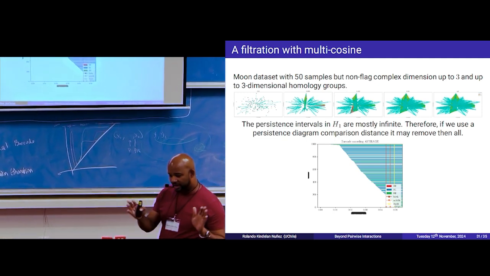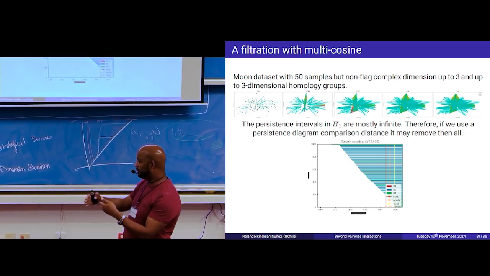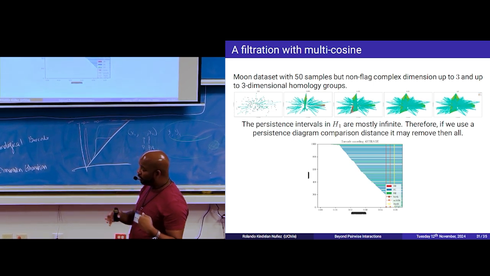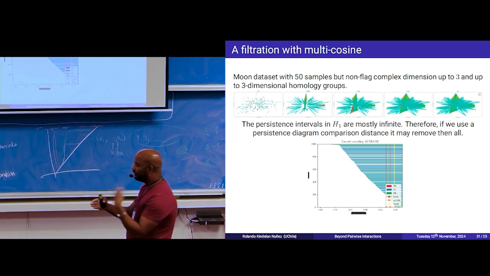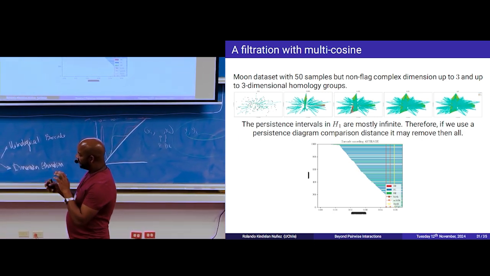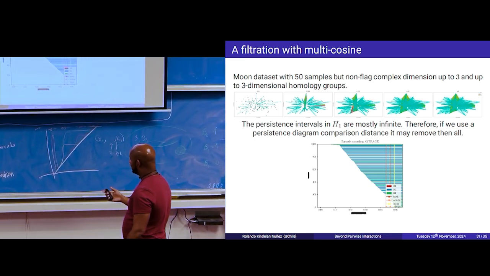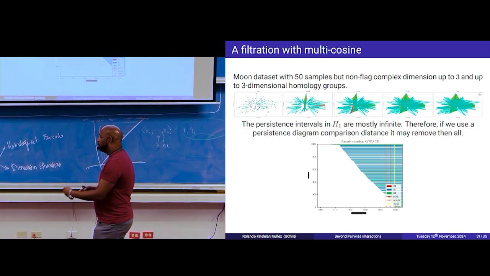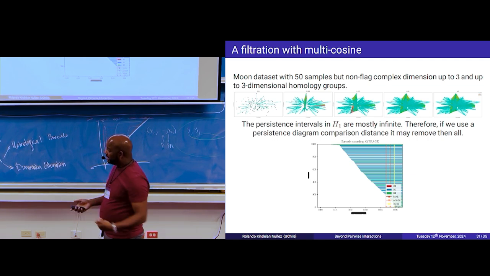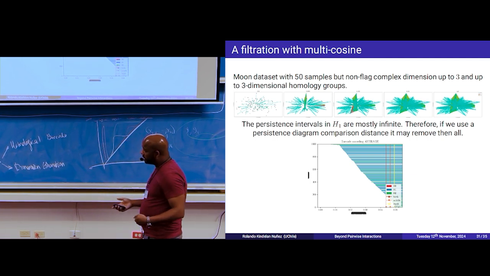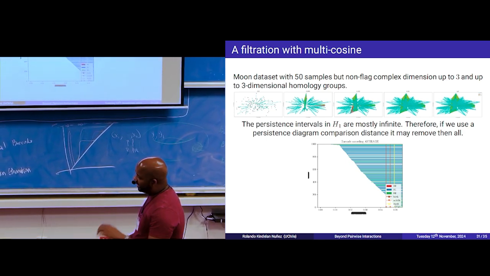But I noticed that in the process of getting the persistent information, you already have all relationships between your data in any dimension, at any scale. Then you forget all of that and only use the summary. So what we do in our algorithm is look at the persistence to understand what will be the best subcomplex that most closely approximates our topology, and then use that complex to propagate labels to unlabeled points.